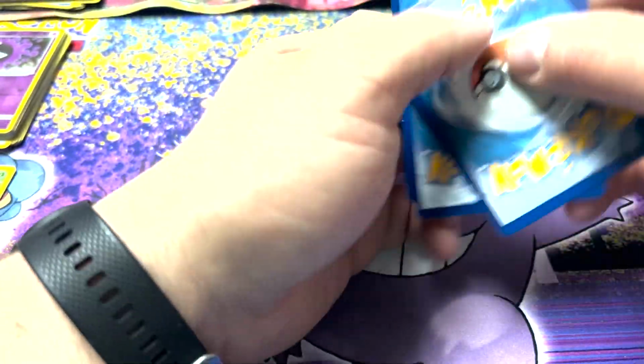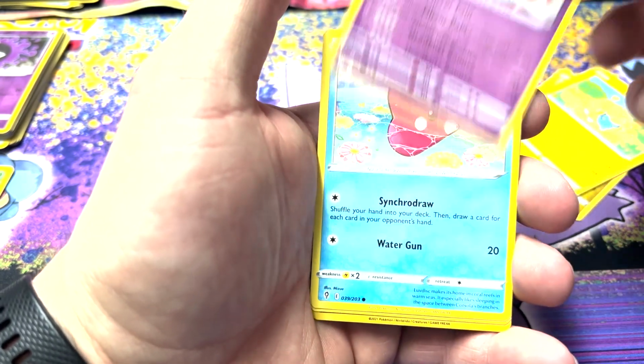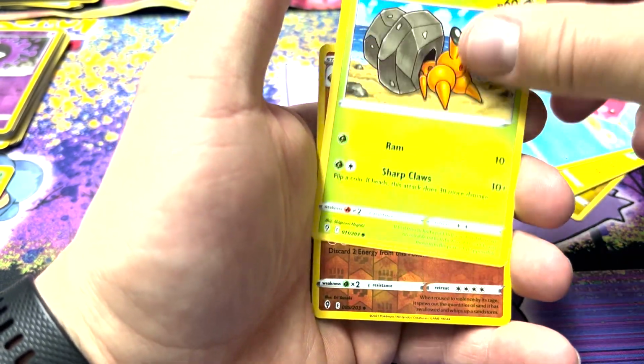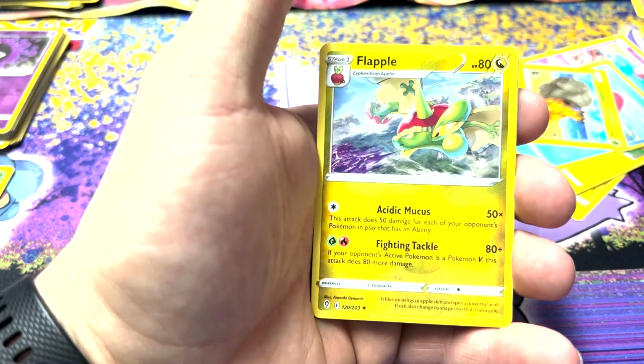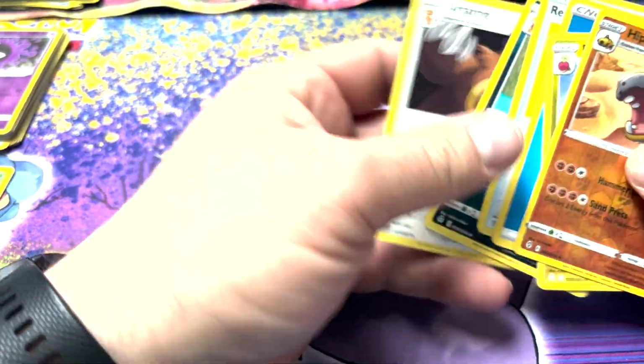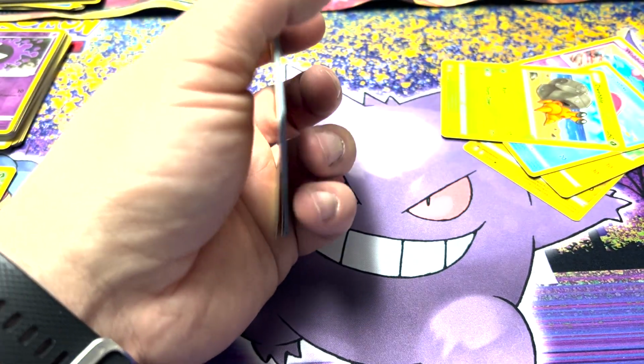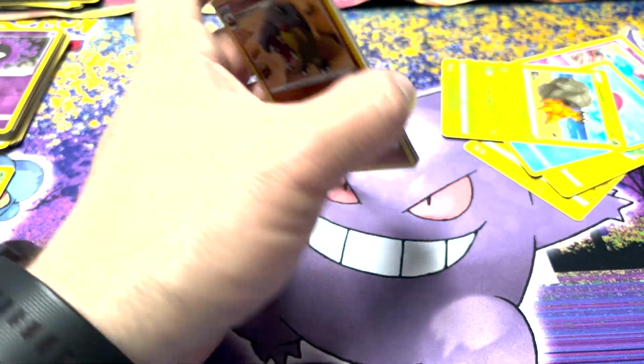We didn't pick the good ones. That was a green code, so we'll see. Dwebble and Flapple. Wow, that was Eagle. A very, very rough opening. What do you think? Good. It was good. Cam liked it.